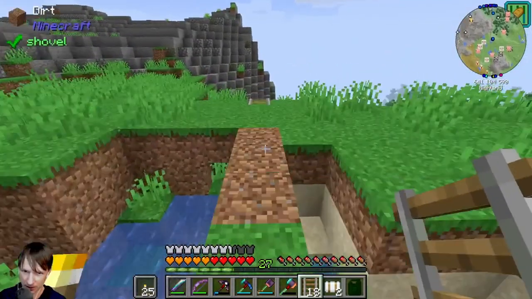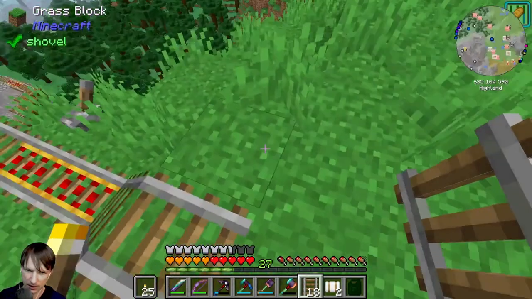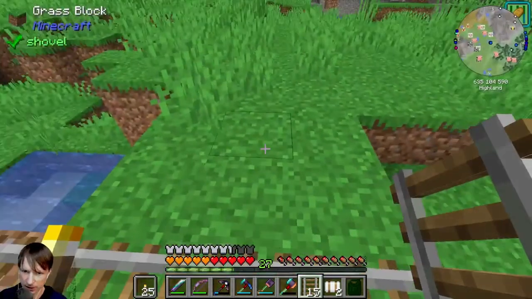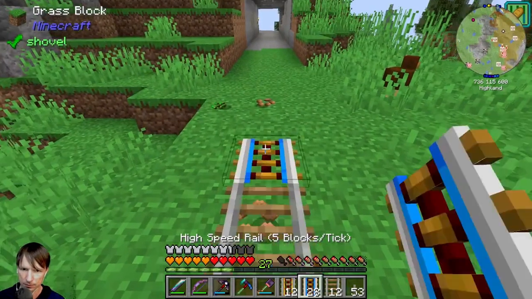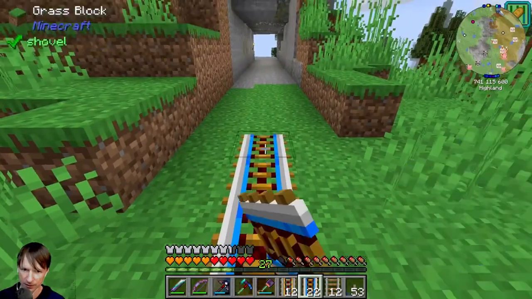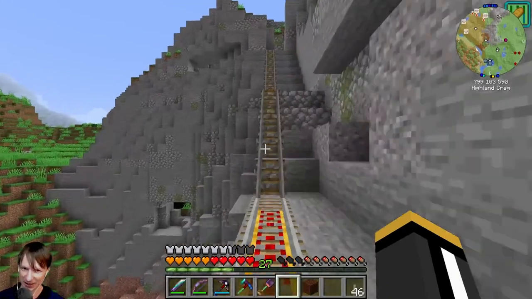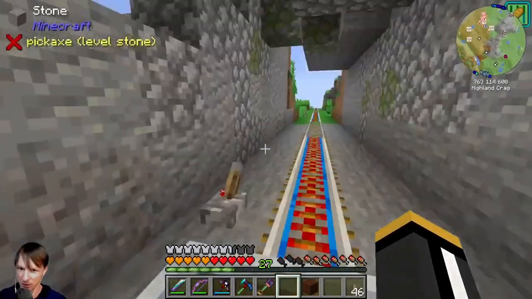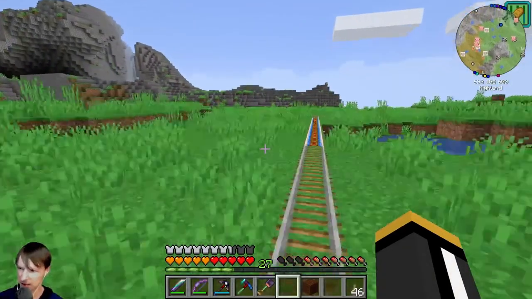Here's where we get to start using the super fast rails. But I'm going to go in a little bit first so that when we're going that way, we don't get launched. We can go super fast here now. This will be nice. Oops. So we're going to shoot into this tunnel. Okay, we made that one. All right. We should be good the rest of the way, I think. Although we might derail at the bottom of that big hill. We'll see.